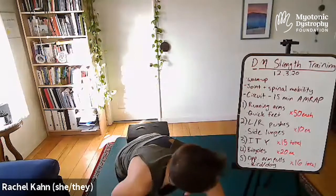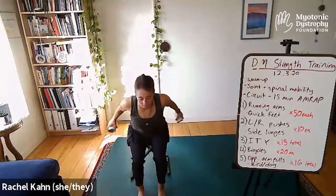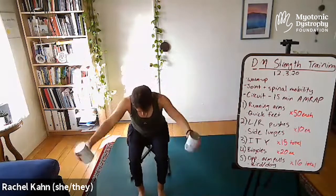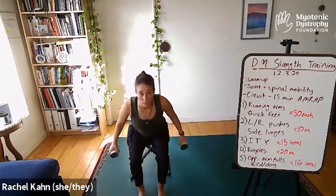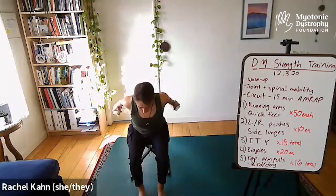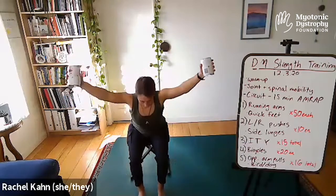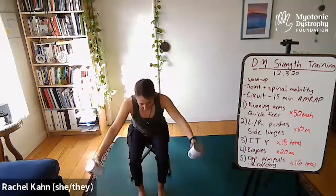If you're moving to the third exercise, you've got I's, T's, and Y's for 15 total. Remember, elbows have a very slight bend in them. You're trying to engage all of those muscles in between your shoulder blades. And if you're standing or seated, you're leaning forward if that is safe for you to do so.